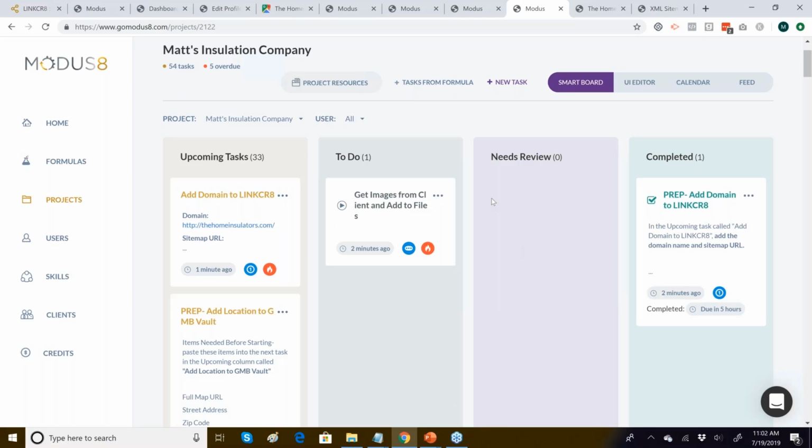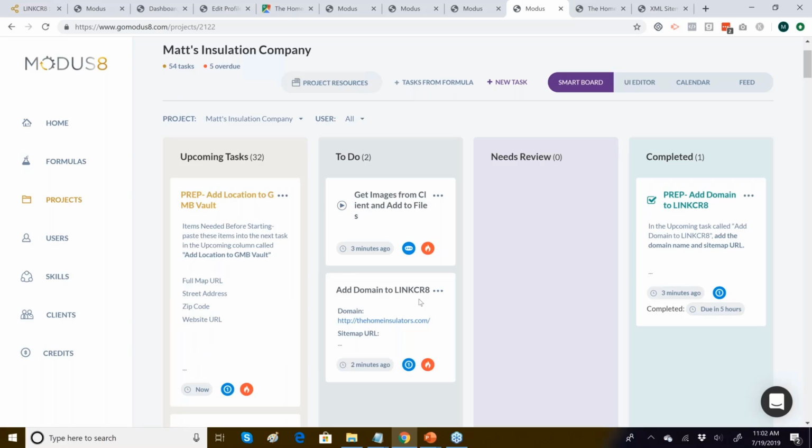And now the next thing that's gonna happen is where it says add domain to link create. That will actually move into my to-do column for me to actually do that work, okay? So it's kind of cool. As you see that thing just jump over there, the system knows what step needs to happen, and so it just puts it up there for us to do, okay? So I can right now either go ahead and get my images and add them in here, or I can go ahead and add the domain now into link create. All right, well, to be complete here, let's just go ahead and add that domain to link create right now.